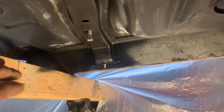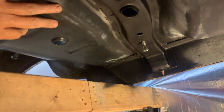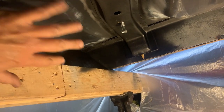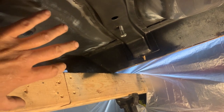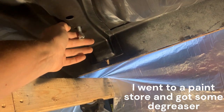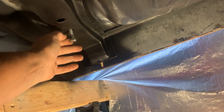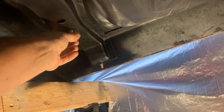For preparation, I took a red scotch bright pad and scuffed the whole area - these are new floor pans and trunk pans - so they'll adhere properly. I also wiped them down with Windex, since I couldn't get wax and grease remover, and forums said that works. I also put junk bolts in all my mounting bolt holes so that when I apply the epoxy primer and Raptor liner, I don't fill the threaded nuts with material and have to spend time tapping and cleaning them later.